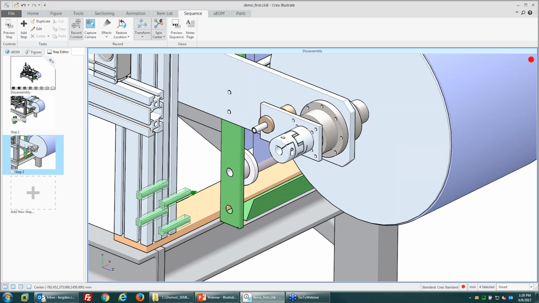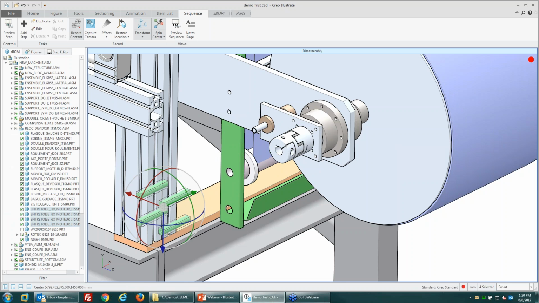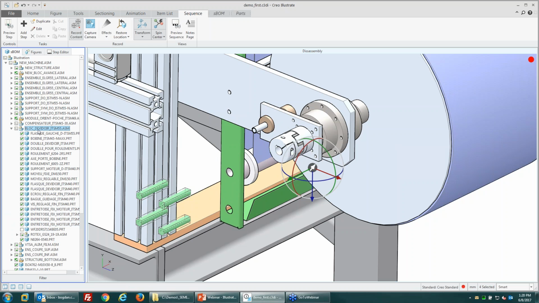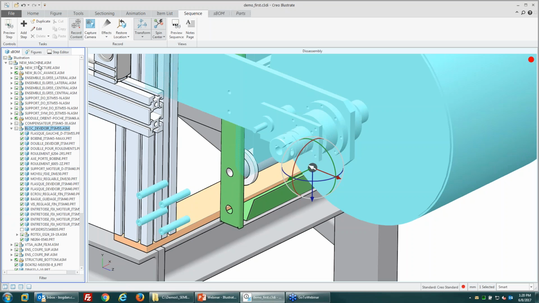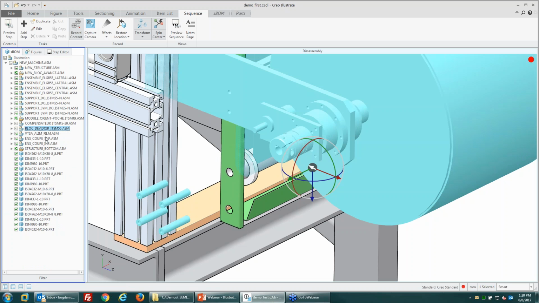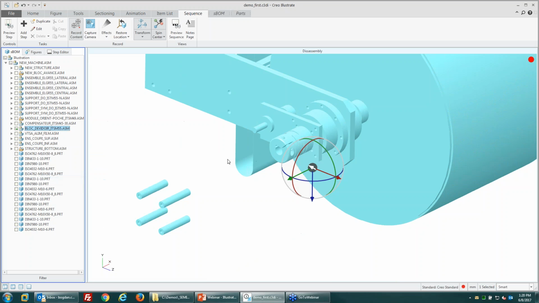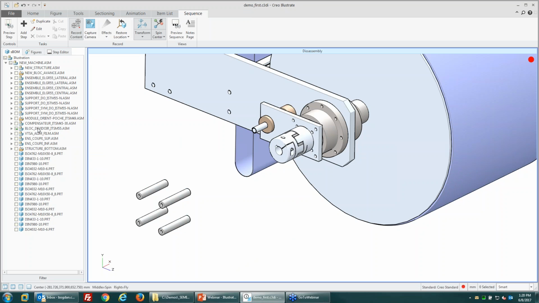Now, for the rest of my assembly, I might want to go into my BOM of the components, and I might just want to isolate this assembly. So once the user knows that I'm zooming into that, I'm just going to isolate that component. It's going to hide everything else.